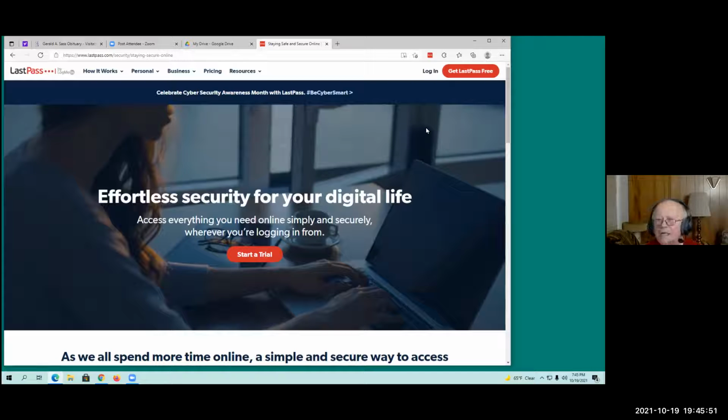If you go online, anything online that requires you to set up an account, you want to save it in LastPass. If you're currently using a paper that you write everything down on, when you feel comfortable enough with LastPass or another password manager, burn that paper. I'm not joking when I say that.